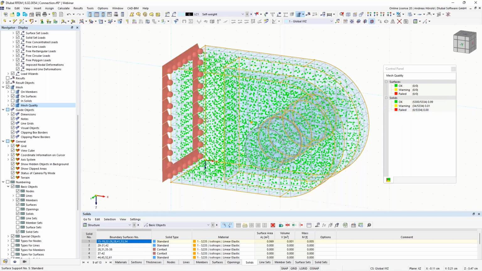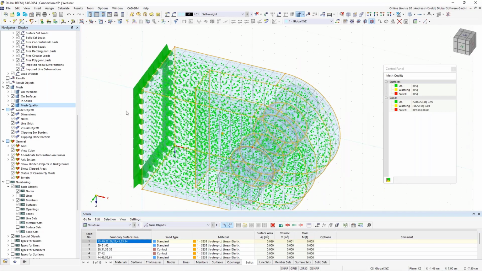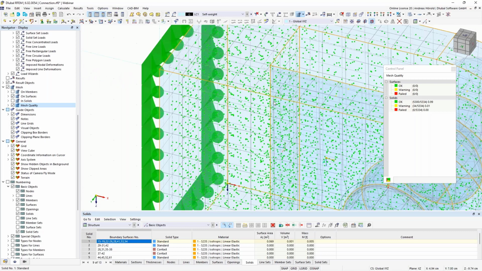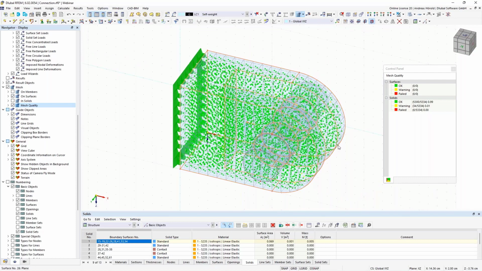I will calculate with that mesh because I would like to get a short calculation time in this webinar. Actually, we recommend a minimum of 4 or 5 elements on the smallest size here. At the moment, there are only 2 elements, but for the webinar and to save calculation time, it's quite okay.